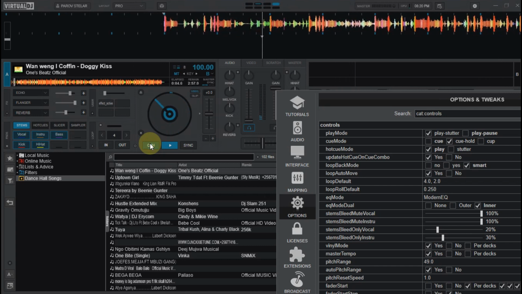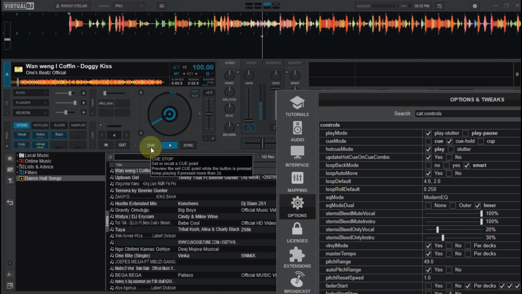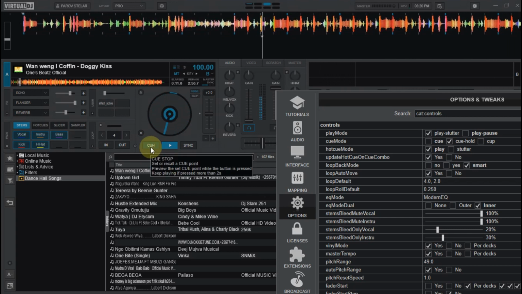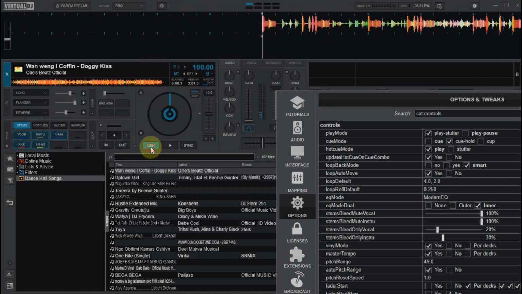When you press and hold, the music will start playing straight away, and even if you release, the music will continue playing. But when you leave your setting on Q, if you don't press and hold, the music will not play.